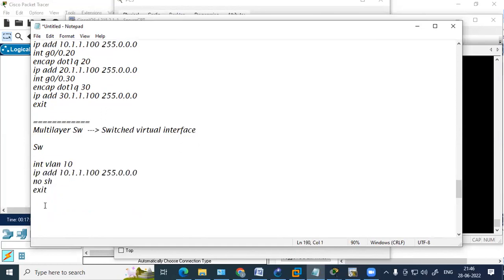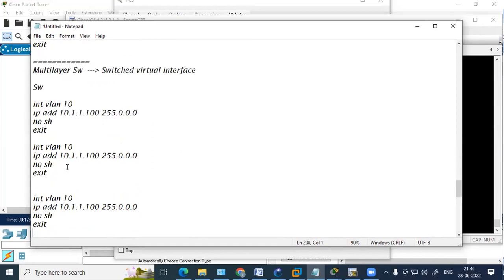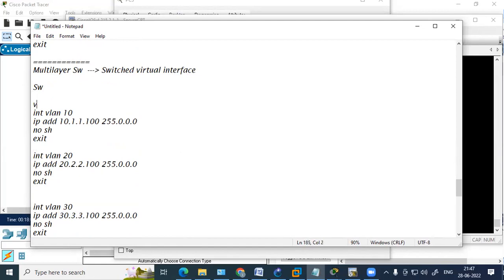Same thing we did for VLAN 20 and 30. We also created some VLANs.